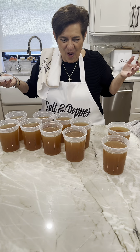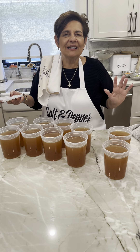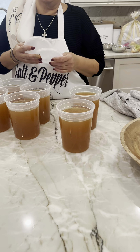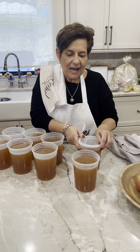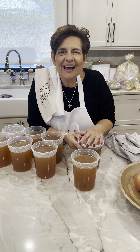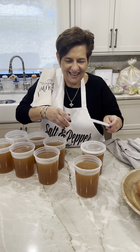Homemade stock! You got one, two, three, four, five, six — ten containers total, and this is chicken vegetable stock. Look at that color. Always remember to let it cool before you put it in containers, then cover it and freeze it. It's like a big vegetable stock ice cube — it's magic. We love you guys!